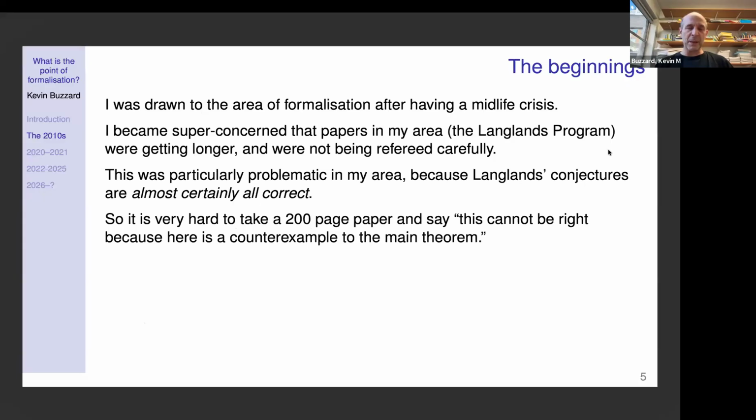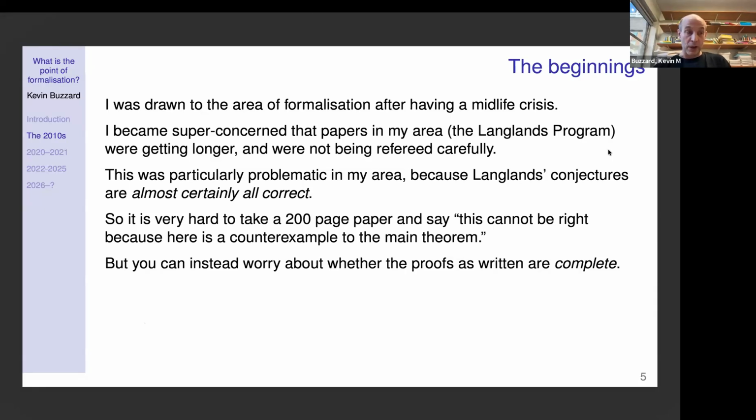And so if somebody writes a 200-page paper proving that abelian surfaces over totally real fields are potentially modular, then you're not going to find a counterexample to that statement, because abelian varieties of arbitrary dimension over an arbitrary global field are going to be modular, right? This is a much stronger theorem, and is almost certainly true. And if it takes 200 pages to prove an incredibly small fragment of that, which would still be regarded as a breakthrough, you can't just spike it by saying, well, the main theorem's wrong, right?